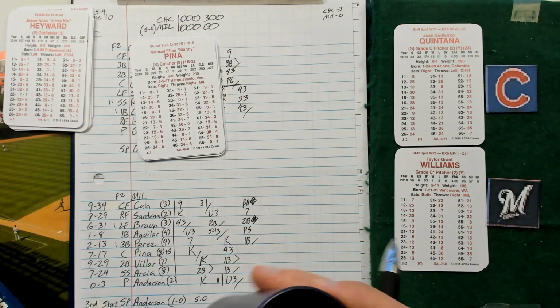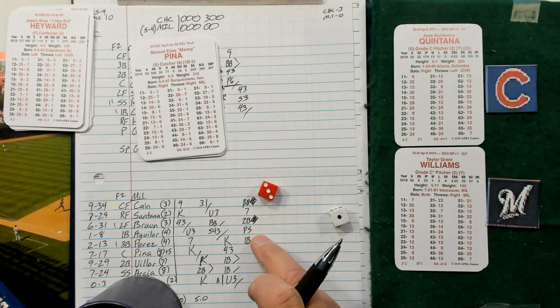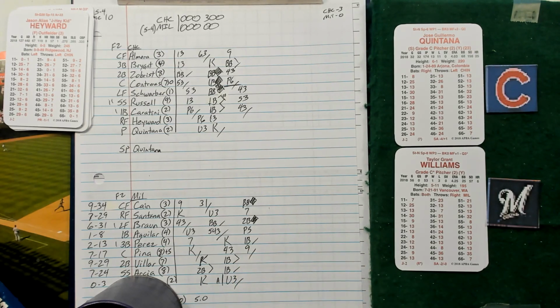3-2 ball game. Here's Pena. 31's a 9. Minus 6 versus lefties, so it makes him a 13. First of all, let's check here. He's actually a 12 now, or he's a 6, so minus 6 makes him a 12. A 9 on a 12. Flies to right. 32, fly out to right field. What's interesting, if he would have been a 13, would have been a single. But a 12, he flies to right.